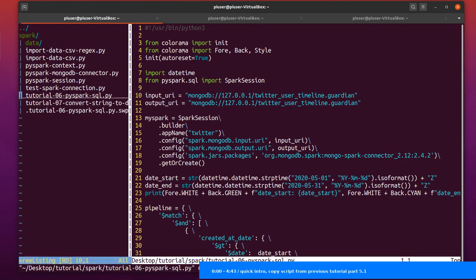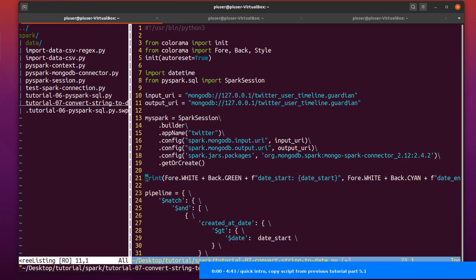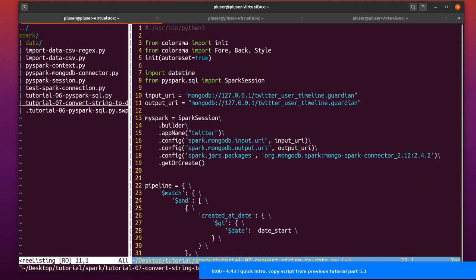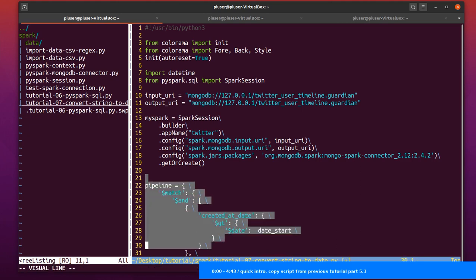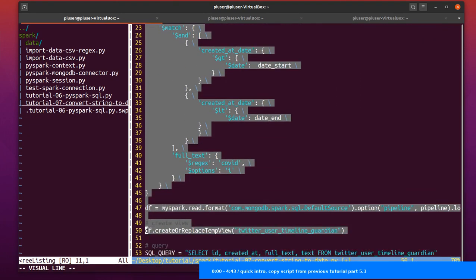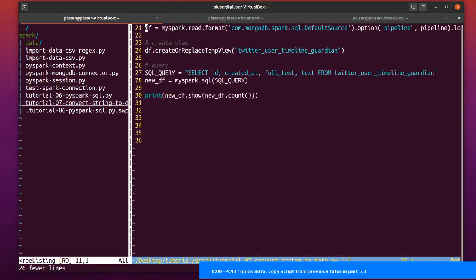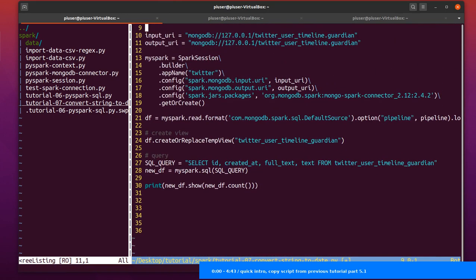Okay, so here we have it. Let's get rid of some stuff here. Let's get rid of the date, and we'll also get rid of the pipeline, and the option for the pipeline.